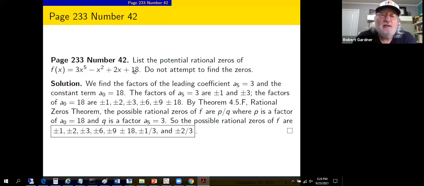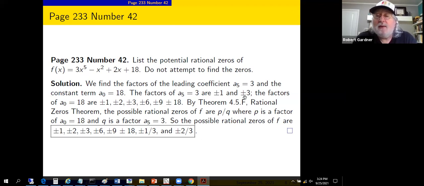Factors of 18, divide them by factors of 3. Okay. Plus or minus 1, you take all 12 of these things, you divide them by 1 or negative 1, you get the 12 things right back. So the division by 1 or negative 1 really contributes nothing new here. Divide by plus or minus 3, and we pick up some non-integer rational numbers. We'd have plus or minus 1 divided by plus or minus 3. That'll yield plus or minus 1/3.